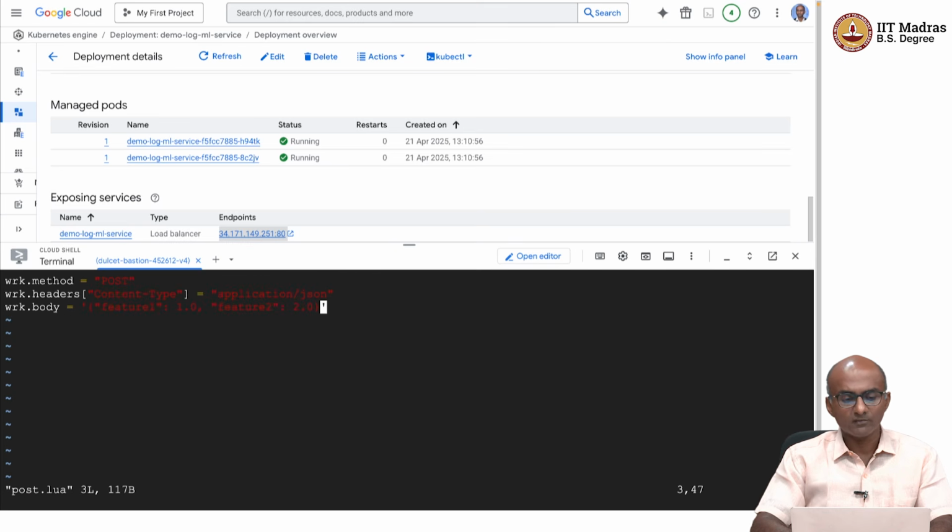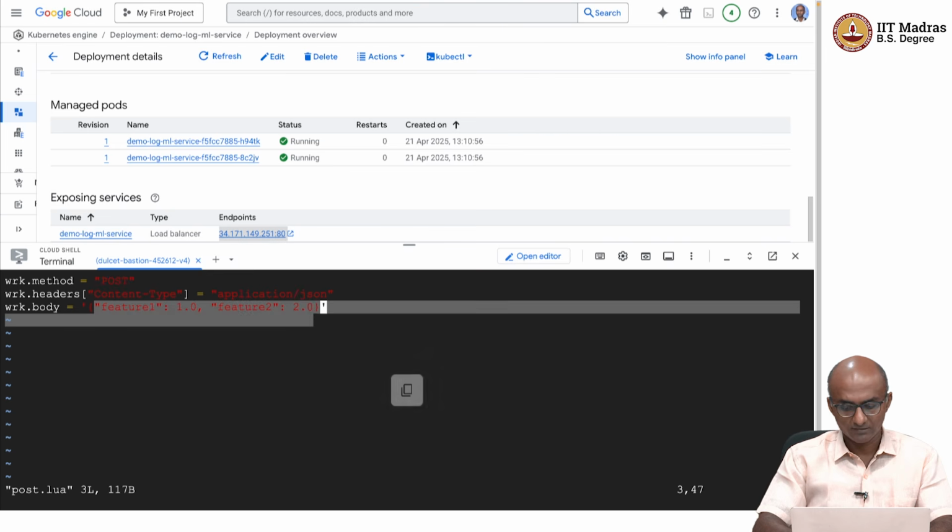And then for the wrk script itself, there's a programming language called Lua. Don't pay attention to that too much, but effectively wrk expects its specification file to be Lua compatible. So I've just created this specification file, which has a very standard payload, which is exactly what I gave in the curl command. It's a POST request with JSON payload, which contains these input features.